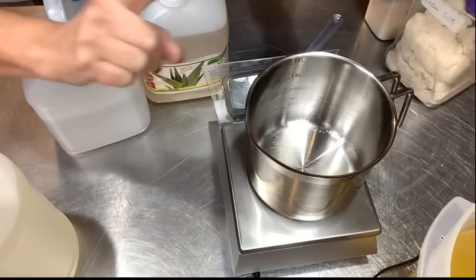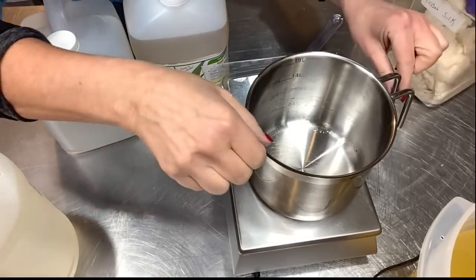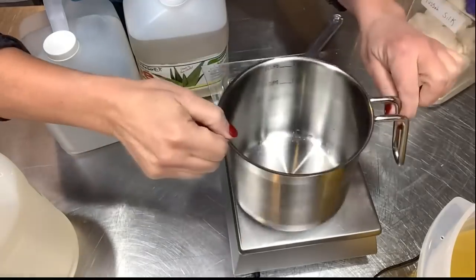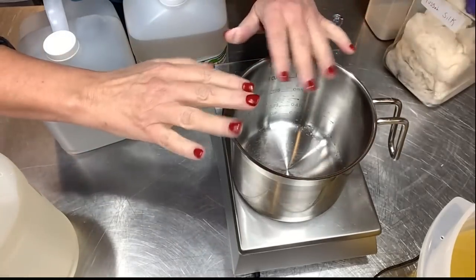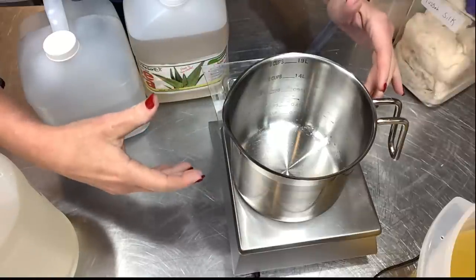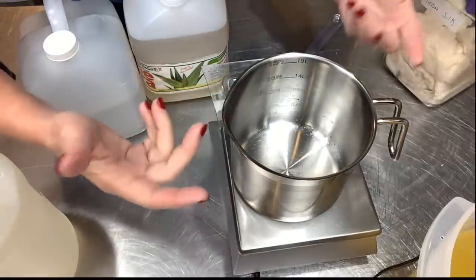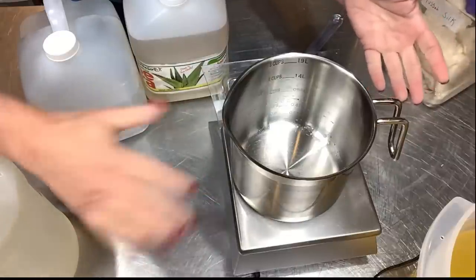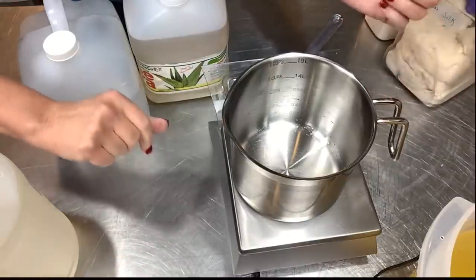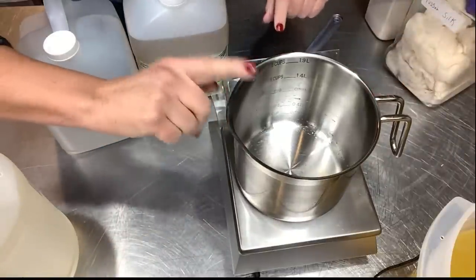All right, we're back and it's time to make my aloe vera lye solution. And so here is a stainless steel pot. You can use glass or stainless steel is what I recommend. You can use a polyplastic also when working with sodium hydroxide, but I prefer stainless steel for mixing my lye water in. It's a personal preference, but that's up to you. So anyway, here's my stainless steel pot. I have my scale zeroed out here.